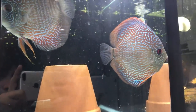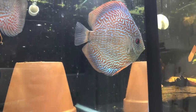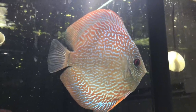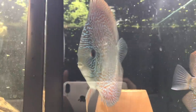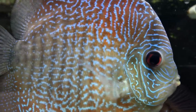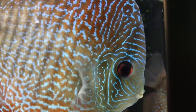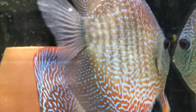I'm gonna be feeding these guys food that I'm gonna try and make. I've never done that before. A lot of discus breeders do it because it's cheaper and you can kind of control what they're going to eat. I mean, this camera's really not doing them as much justice as I would like it to. You can't see just up close how beautiful they are. They're really stunning fish. I think I've just opened up a door that I'm not going to be able to go back out of. You know what I'm like with all these kinds of fish.